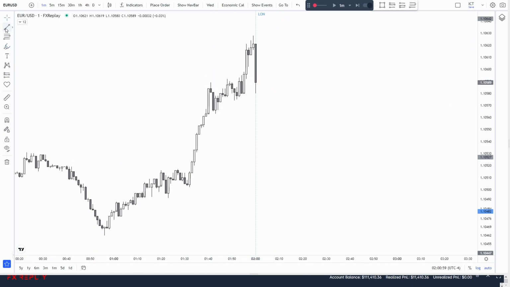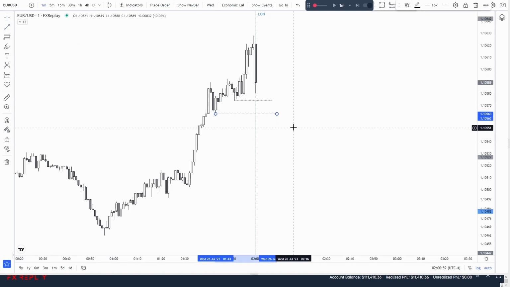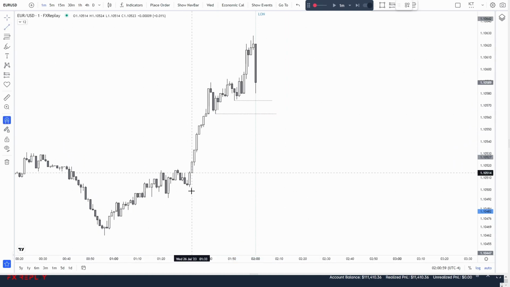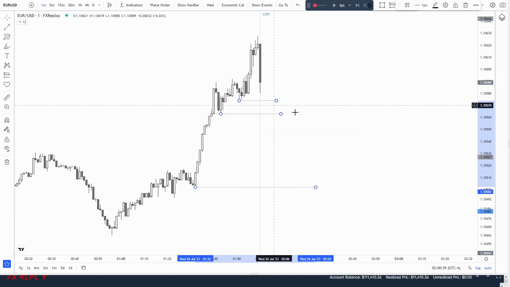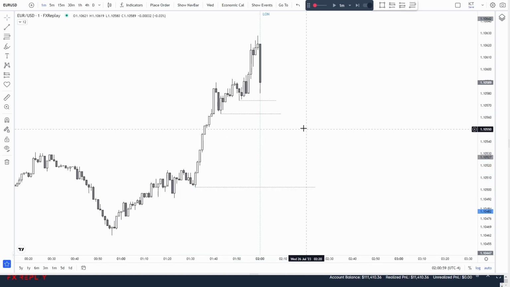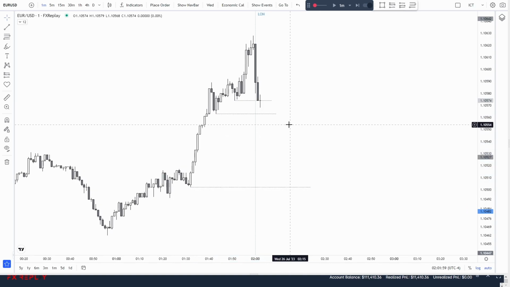So if I take a look at what the previous low would be, that would be this low right here, or of course we could sweep this low right here and then have a push upwards again. If we do, however, go back to this low right here, then the market structure shift would just be too high away and I would not be catching any entries. Let's see what the market is going to do here.